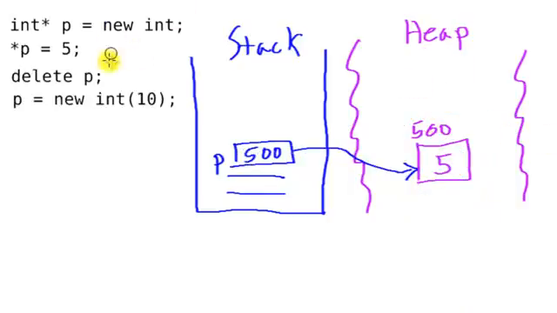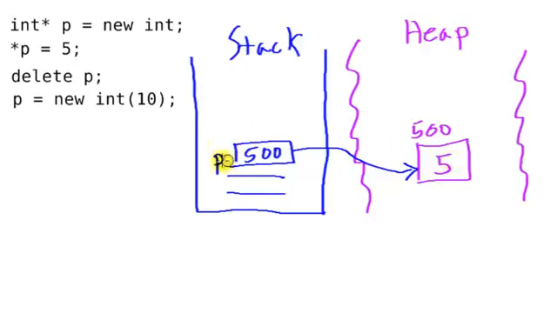All right, so you'll notice here that I've changed up the code a little bit. So before we actually do this assignment operation here, what we should be doing is deallocating this int here from the heap. So we basically want to free up this space on the heap. So the way we go about doing that is by using this keyword delete. So we say delete p. And when we say delete p, it actually deletes what p is pointing to, or at least frees up what p is pointing to on the heap.